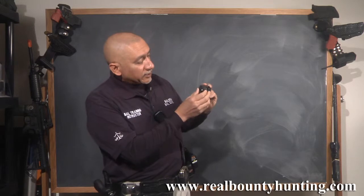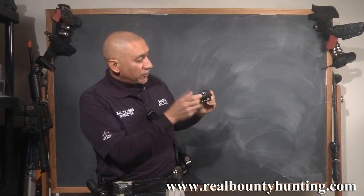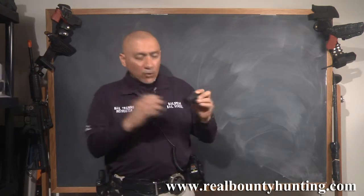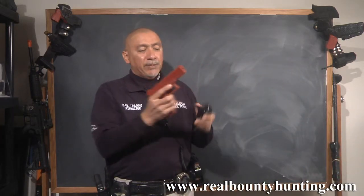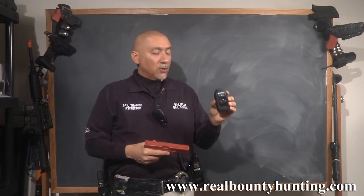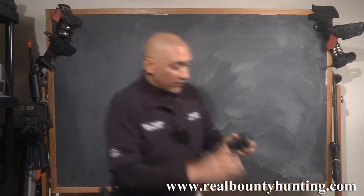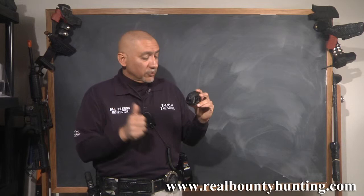Now take a look here and you'll notice that the lens rotates. So it doesn't matter what angle you have the camera, you can adjust the lens for either the body cam, the helmet, or you can take a Picatinny rail and slide this onto your firearm and or your rifle. Let's go a little further on this. One of the things that I've noticed about a lot of these body cams are blinking lights. This one too has a blinking light depending on what mode it's in, but you can shut that off, which is really, really super cool.